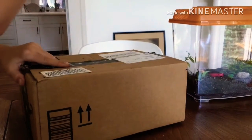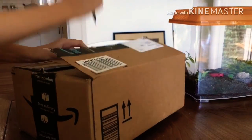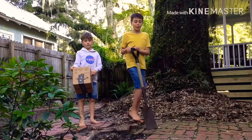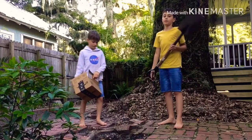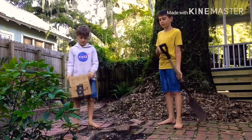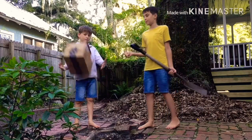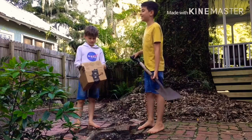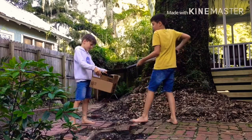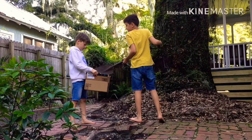Okay guys, we're outside and we have a shovel. You don't have to use natural dirt — you can use potting soil or whatever — but we're just going to use natural dirt. Ellie, our cameraman, is going to hold our box. Make sure you add enough dirt so that it's a good layer and they can burrow themselves.